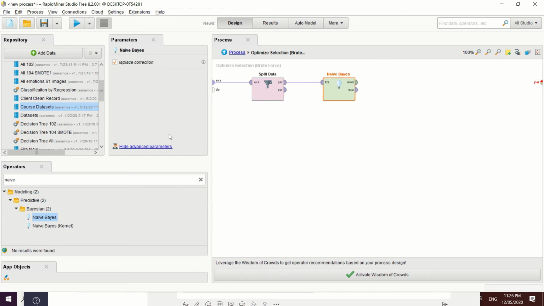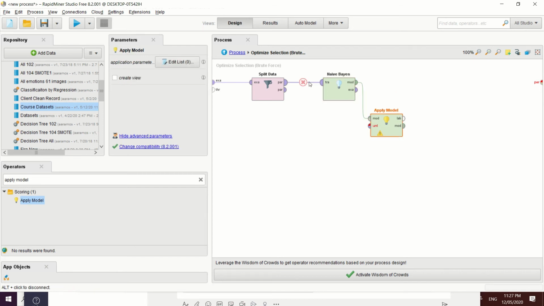Then we will apply our model. Apply model of our training data sets, and as well our testing data sets. So you have to connect that one, and the 30%, since this is the 70% connected to our Bayes algorithm, and apply the model.